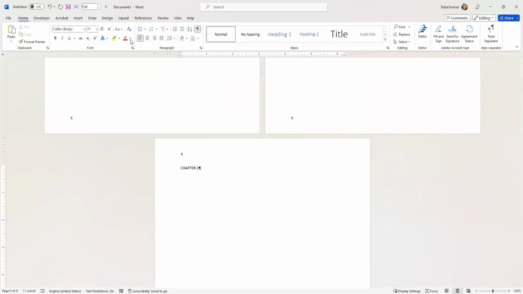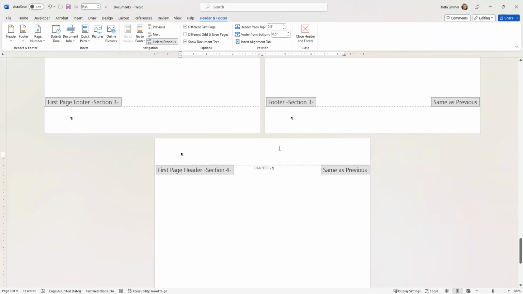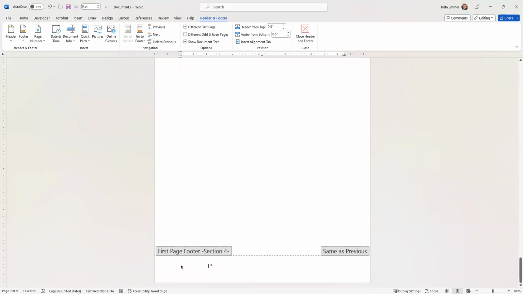And I need to also unlink this section because we're going to make changes in this landscape page or in these portrait pages. So I need to unlink this. Now, normally, if you're not making landscape pages, you go ahead and leave all these linked because it's just handy. But again, if you have to change your landscape pages, if you have to change your page numbers within a chapter, we need to break all of these links off. So I'm just going to go ahead and break these links.